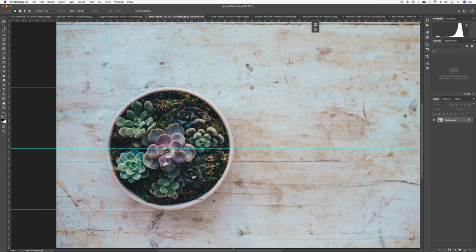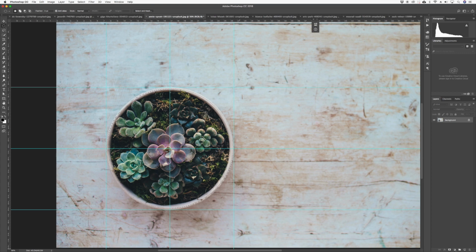Next step, you need the elliptical marquee tool, so hold it down to go from rectangular to elliptical, and you need to hold Option and Shift and click dead center, like that, and draw out a circle like that.